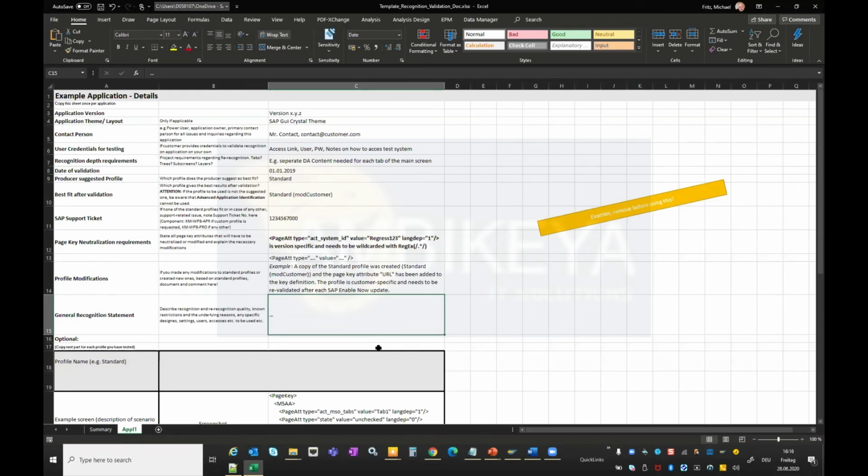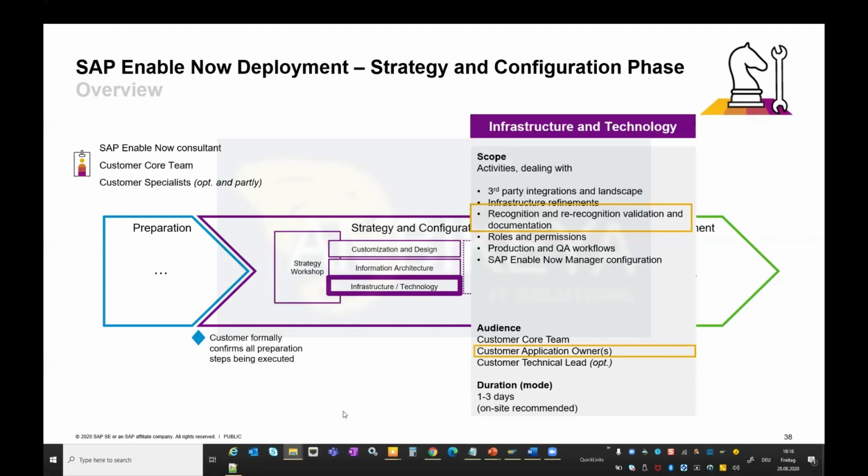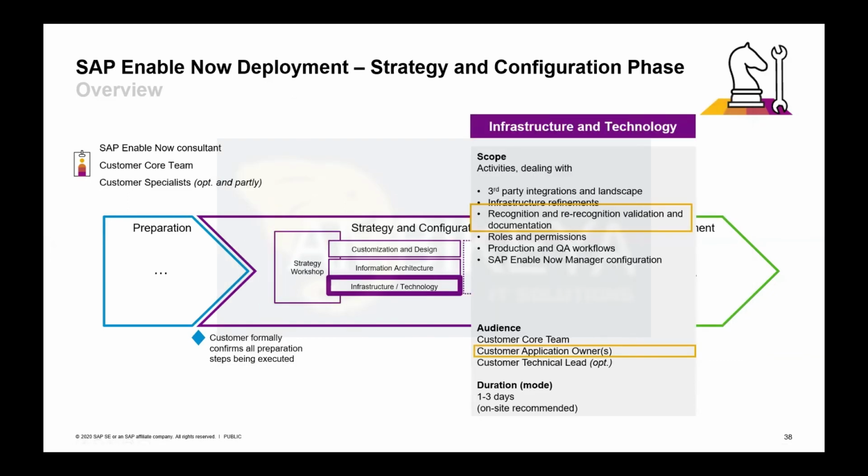Take your time, go through this template at least, and please let me know if you could work with it or not, or if you see anything that I missed or that we should add. But please, please, please, from now on, consider this as mandatory, and we're going to chase you for that. If we get escalations based on recognition issues, the first people, as always, we're going to talk to will be sales. But the second thing that I will request before I take over the escalation, and the other champions will do it in the same way, will be the recognition statement. And if there is no such document, we have a discussion. Okay.